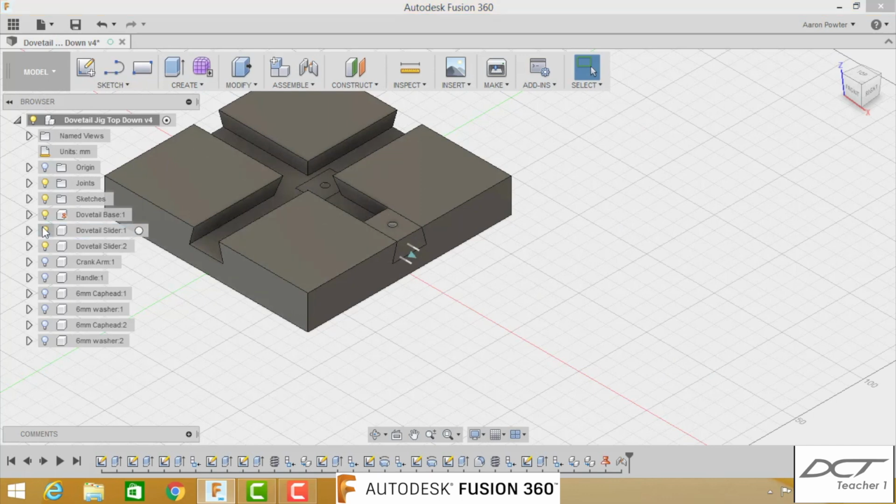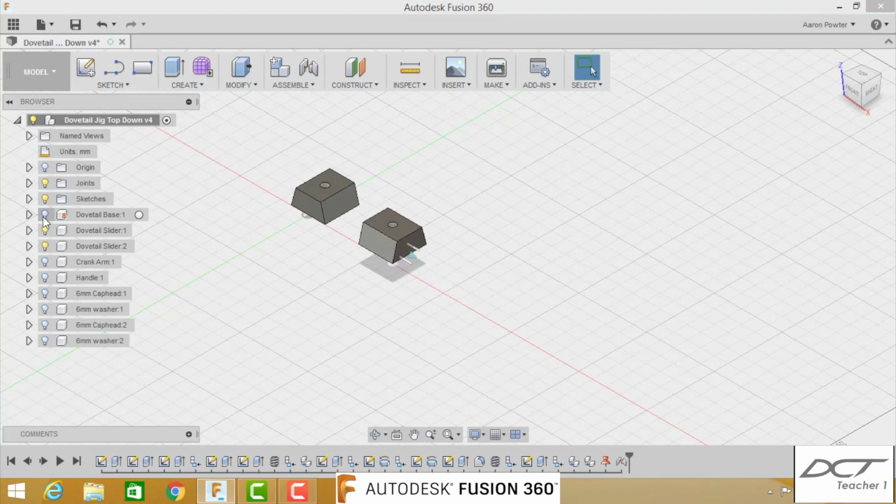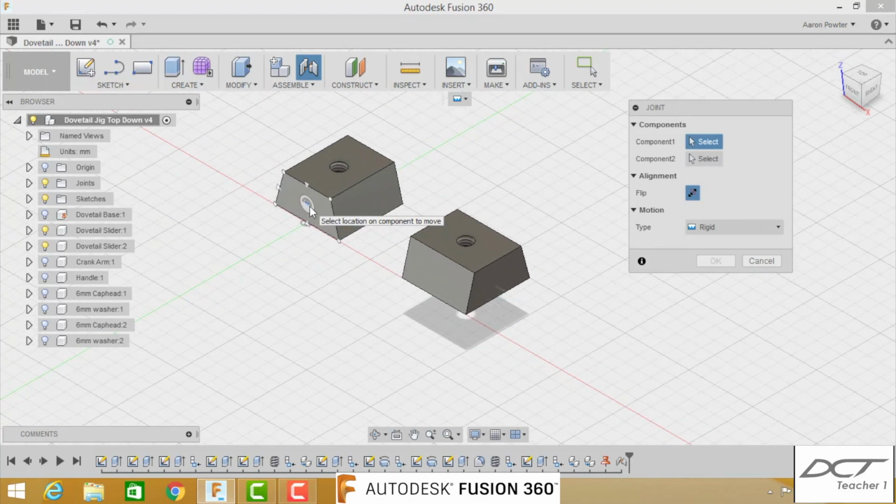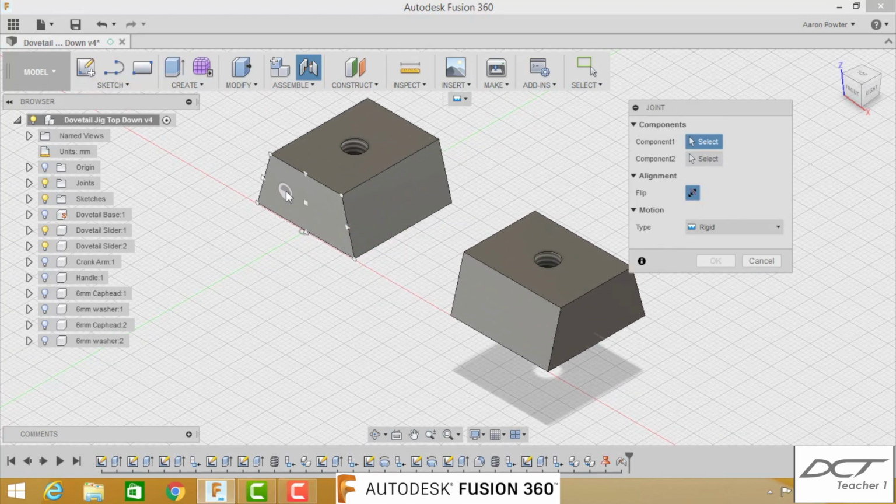So I'm going to turn him on, I'm going to turn off the base, okay? See that? It allows me to get it, all right? Joint, okay? Select this front face, zoom in a little bit. Once again, look at the orientation of my, it actually looks like an old centre of gravity symbol. I don't know the correct name for it, I'll endeavour to look it up next time. Hold the control key, now it will just snap to one of those points on the face I tell it to. If I don't hold the control key, see how it can go sideways on me?